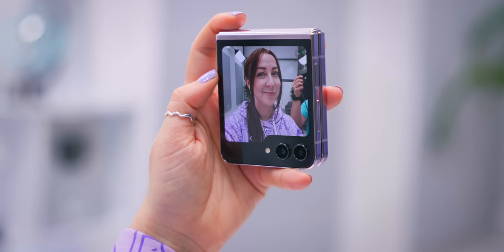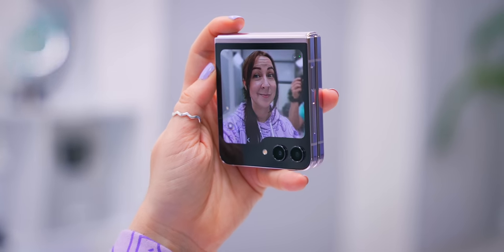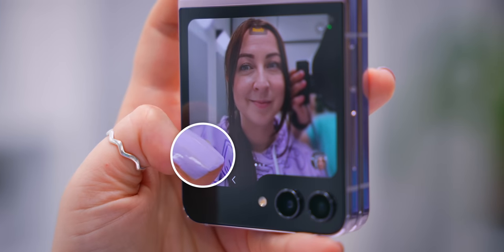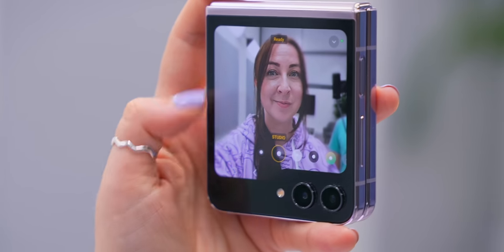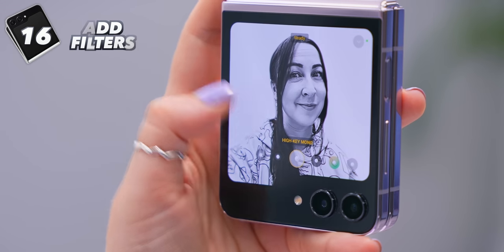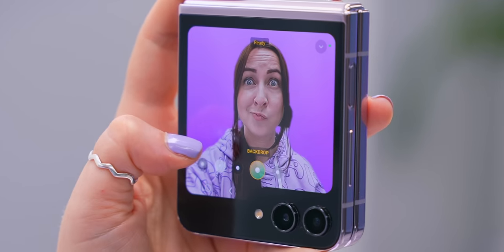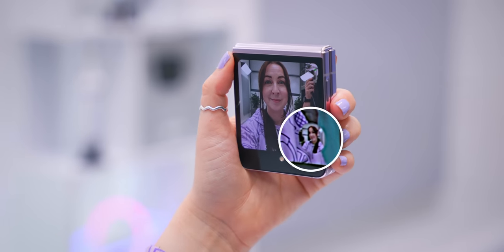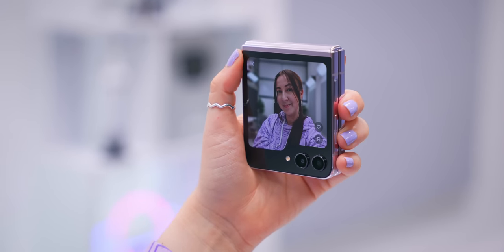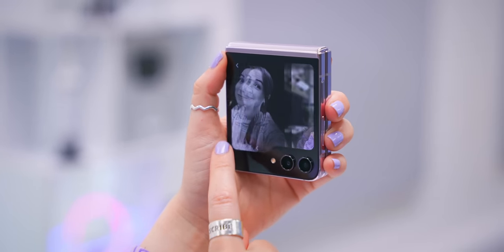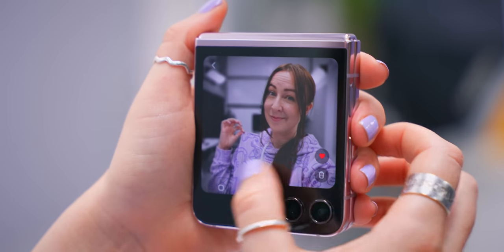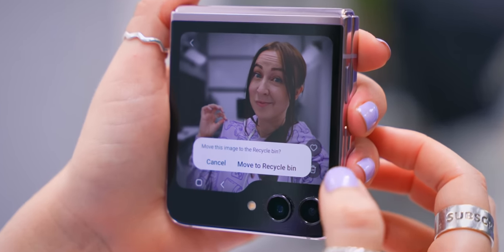Here's just a quick look at the quality, and because these pics were taken with the main camera, they're super crisp. But there's still so much more, because if you swipe right, you access portrait mode, and this icon lets you choose from a bunch of different portrait mode filters. And there's some really unique and interesting ones, but once you've snapped your pics, you can even view them by tapping this gallery icon. Here you can see just how good or bad your selfies are, and if you like any, tap the heart button or the trash can to move them to your recycling bin.